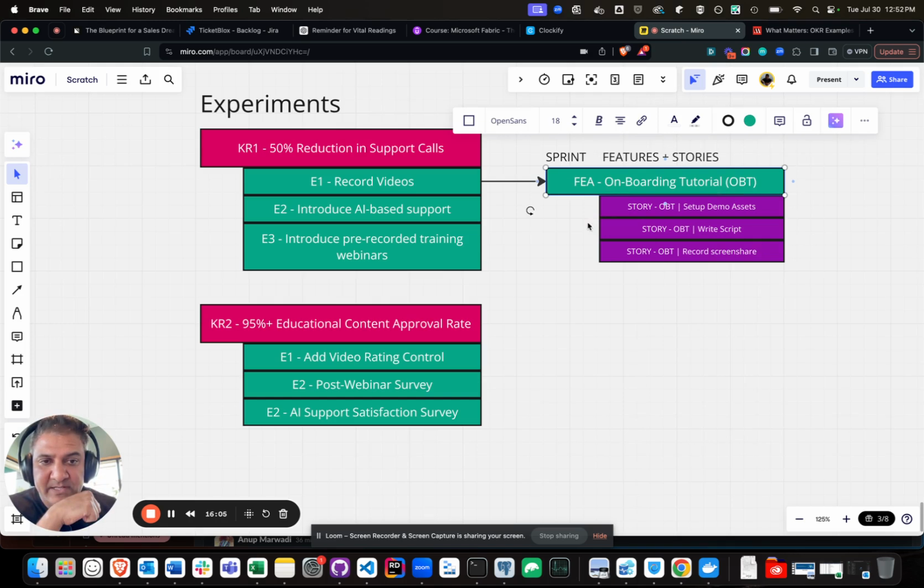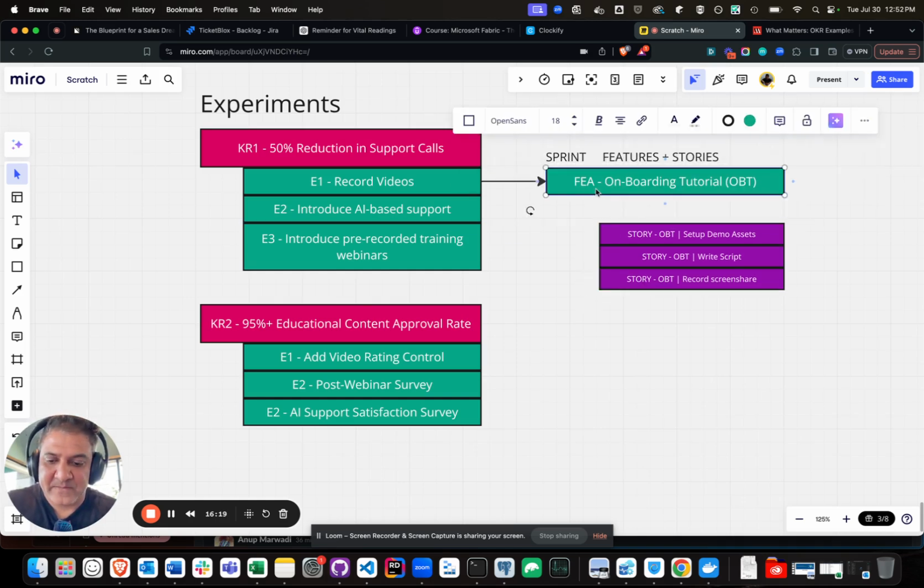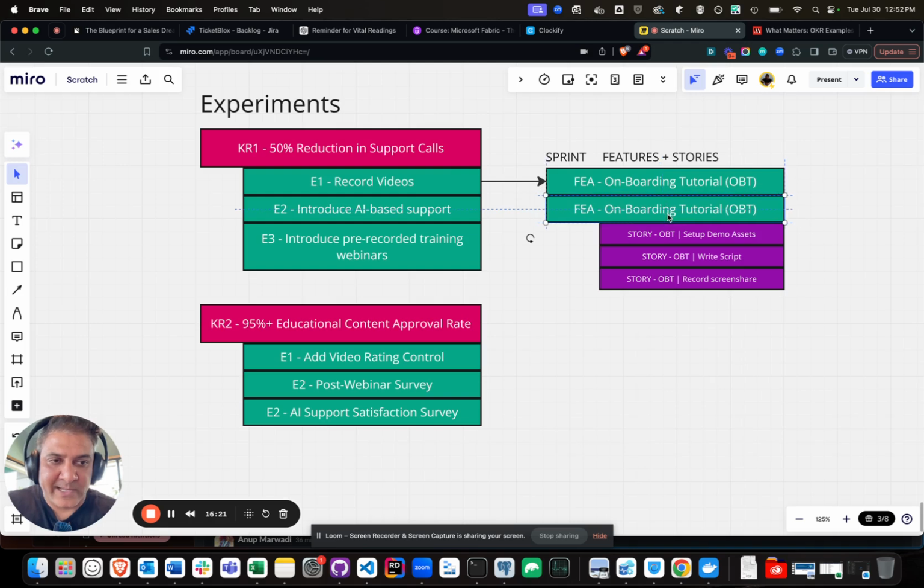And this feature can be short-lived or it can be long-lived. So if a feature is broken down into multiple long-lived sub-features, then you can always create features within features, right? And then you can roll out one part of the feature instantly, and you can then roll out other parts of the feature over time. So you could have sub-features within a feature. And that's how you essentially go ahead and structure your OKRs towards development.